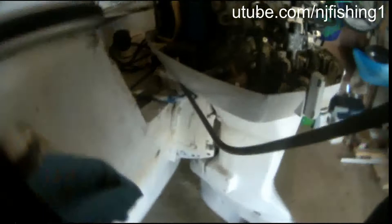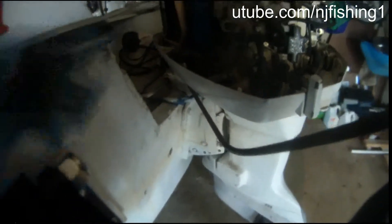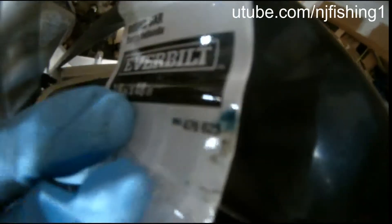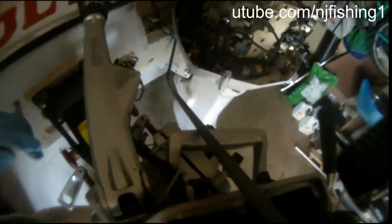I'm going to try to mount it. This is a round steel bar — 3/8 of an inch times 48 inches, so it's 48 inches long. It's probably too long, so I'm going to cut it off about here, and then I'll have this connected to the quick connect. That's how it's going to be done.